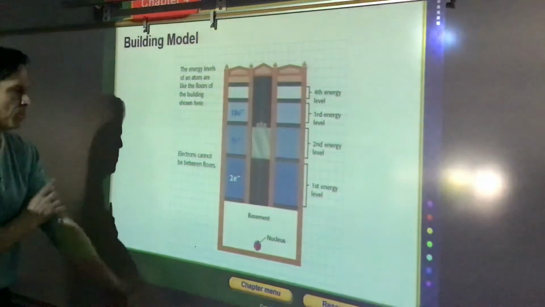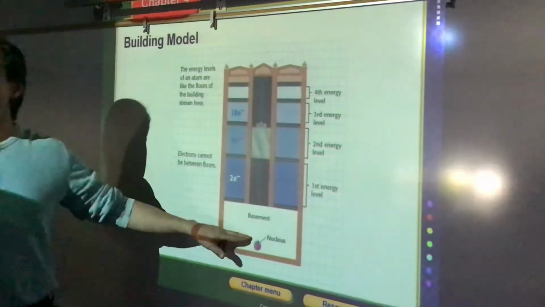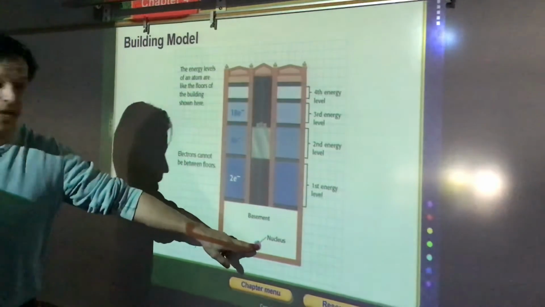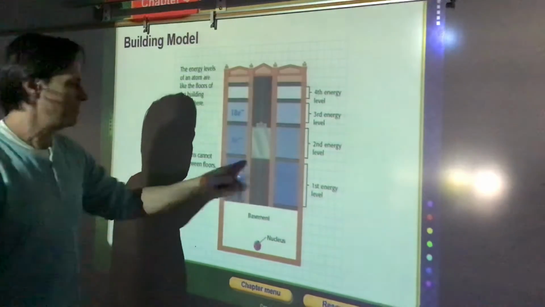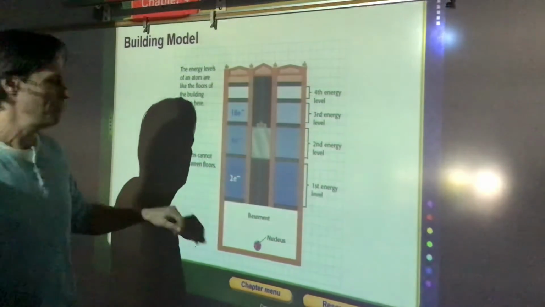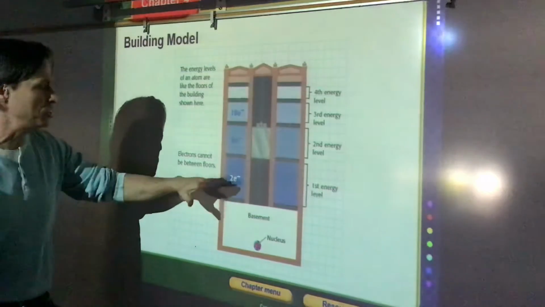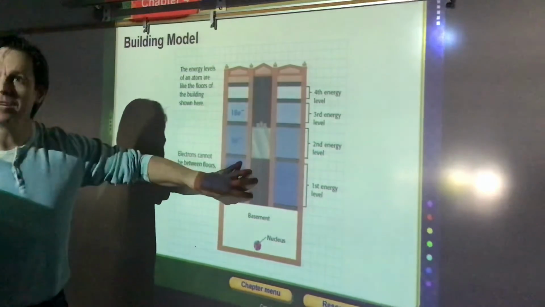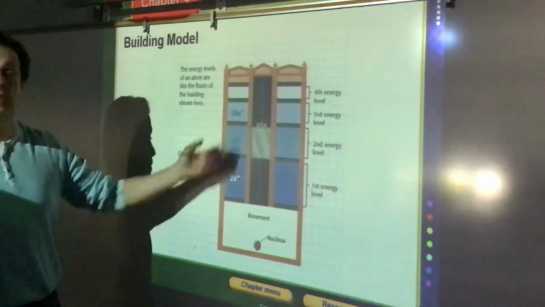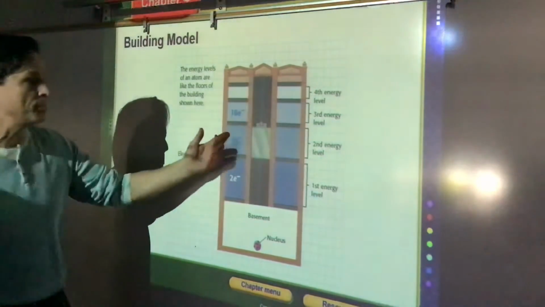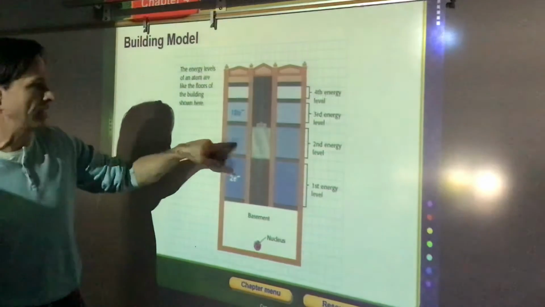And this is what this is supposed to show. If this is the nucleus, and you have your protons and neutrons here, guys and gals, that first level or first floor could hold 2 electrons. Not very many. So if it had more than 2, instead of them trying to cram into this floor, the elevator went up and they just spilled over into the next energy level. And that could hold as many as 8. Energy level, 8 electrons second.